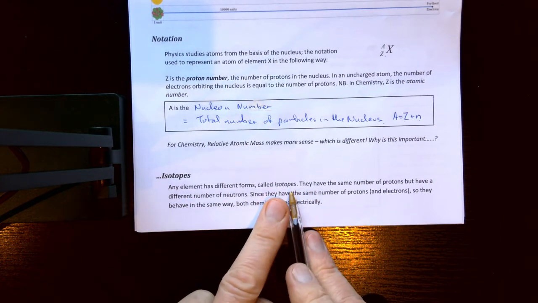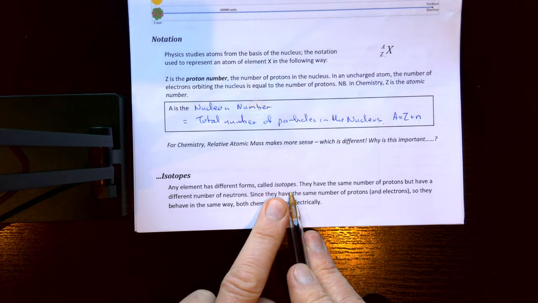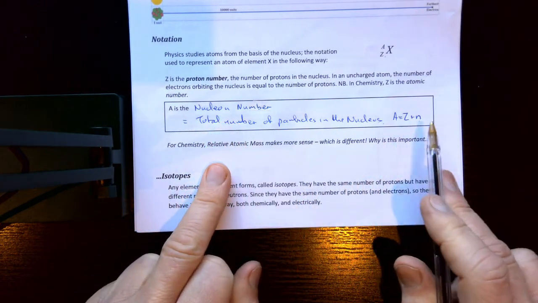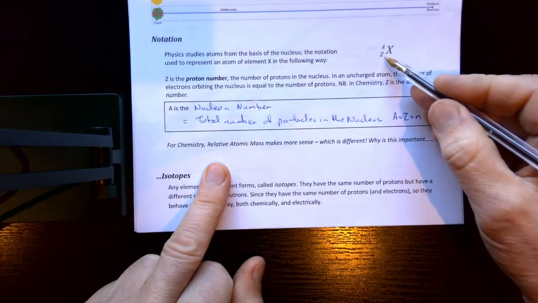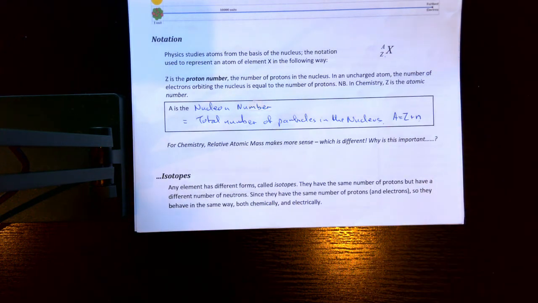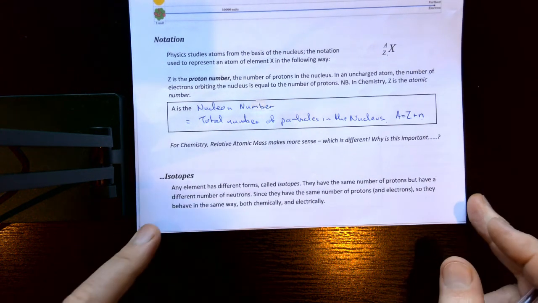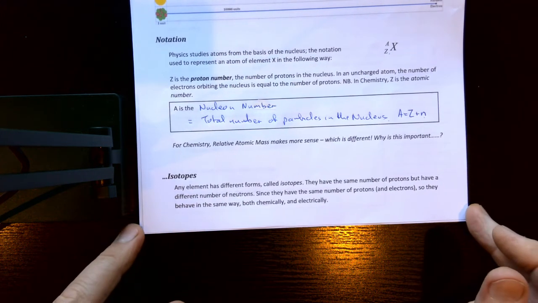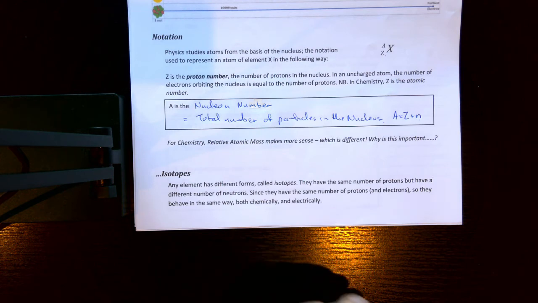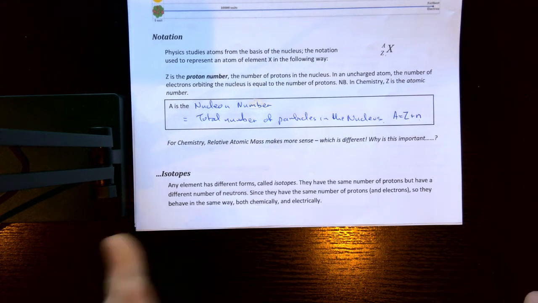Isotopes of an element, again, just have different numbers in the nucleus. They are still the same element, they still have the same value of Z, but they have different numbers of neutrons. Commonly you're asked to define this. What is meant by an isotope? It's a particle with the same number of protons, but a different number of neutrons. No need to discuss mass.